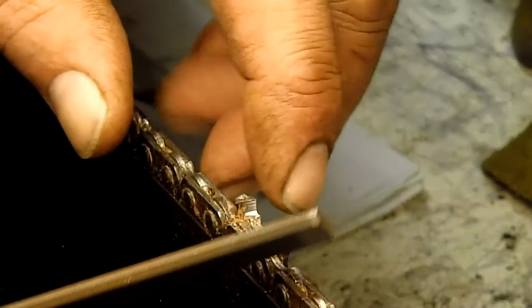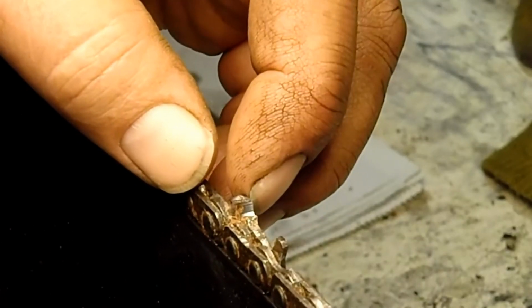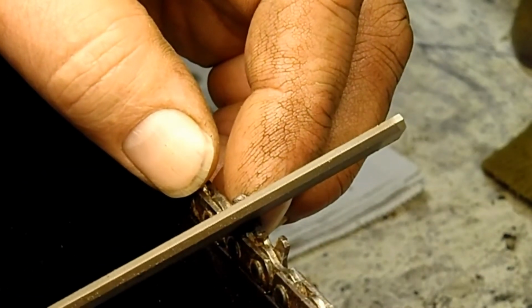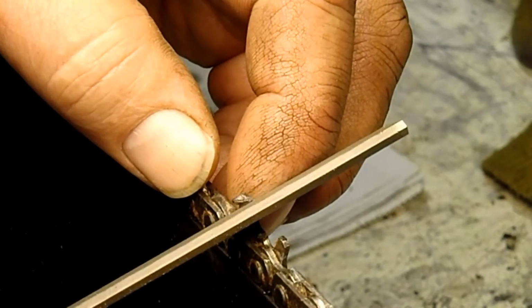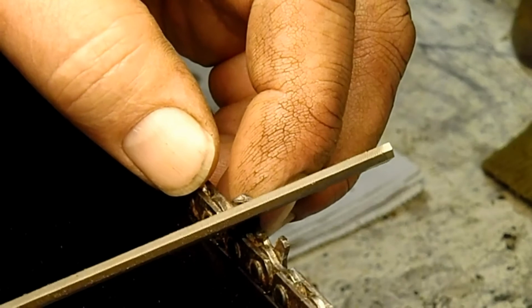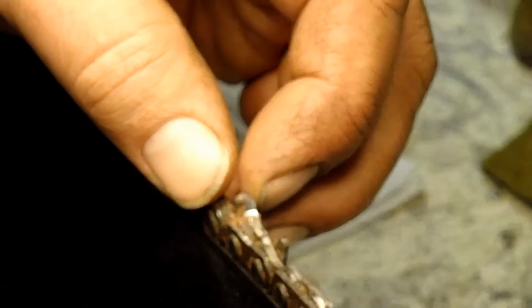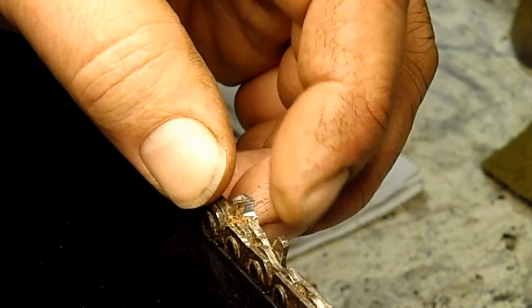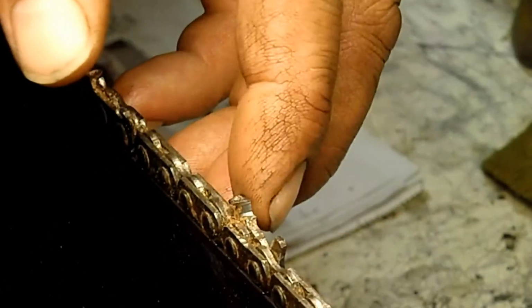So, one of the things, like I said, I heard guys saying, or read guys saying, that you should file these square file chains at, say, a 25-degree angle or a 20-degree angle or even less. But when you do that, that's going to change the angle on this side cutter and side piece, and it's not going to feed itself in. It's not going to cut as efficiently. So changing these angles changes a lot of things.